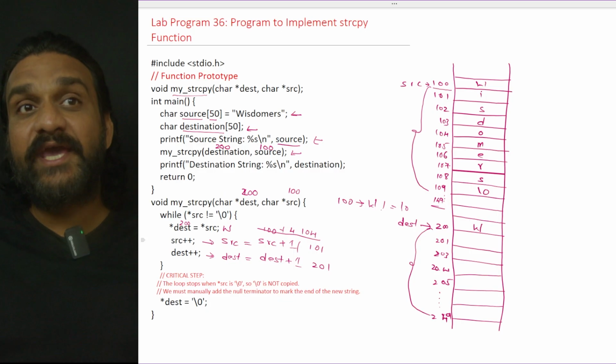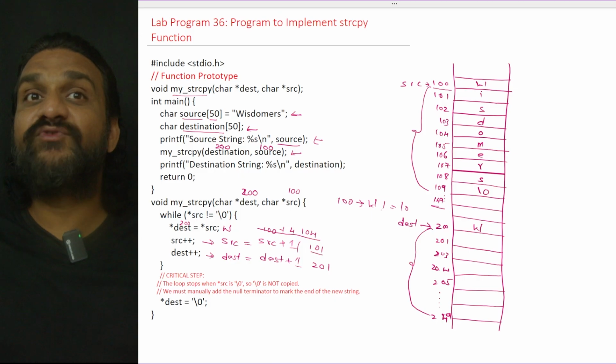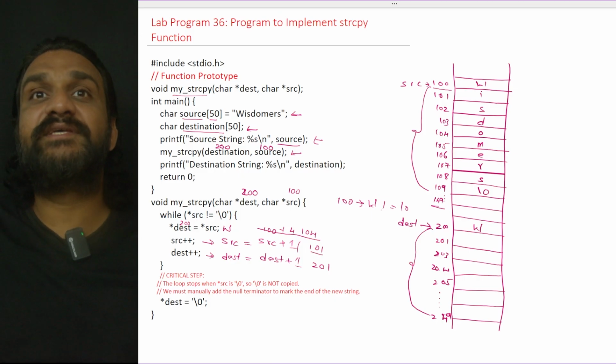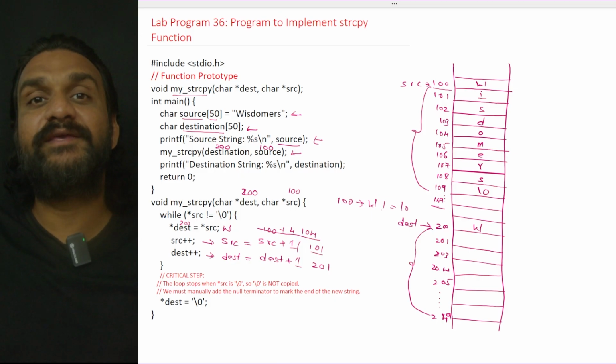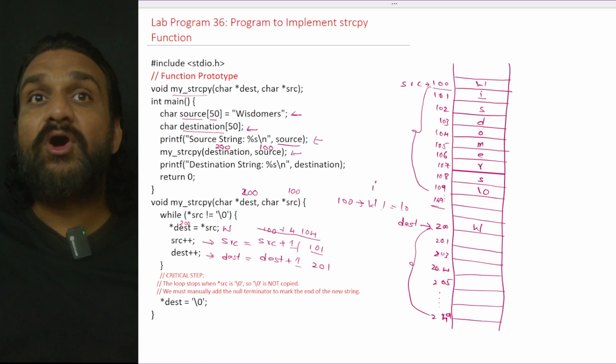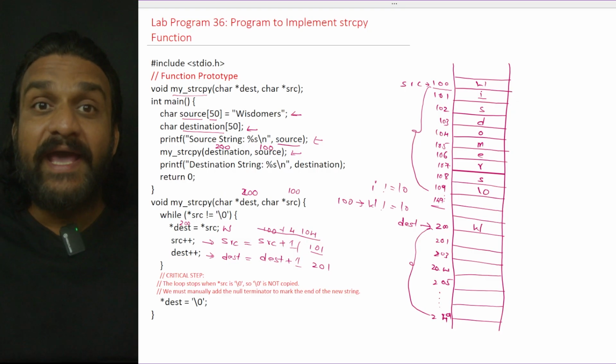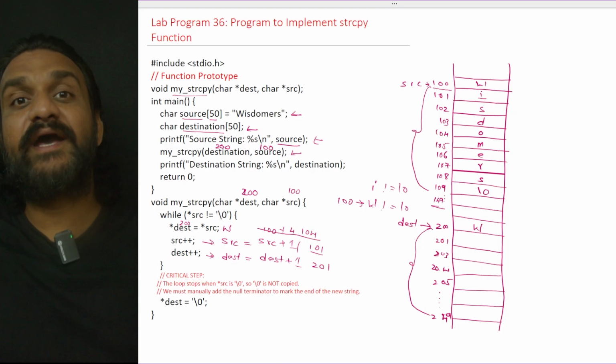Okay, now again this loop will iterate. Now star of SRC. What is the value stored in SRC? It is 101. Star of SRC is having a value of I. Now, is this value I not equal to null character? Yes, it is true. The value stored in SRC is not equal to null character.